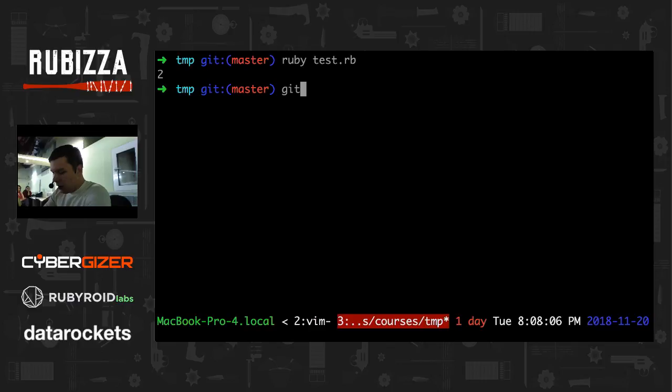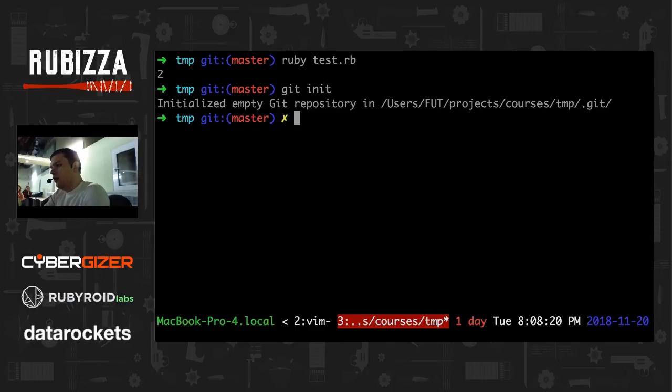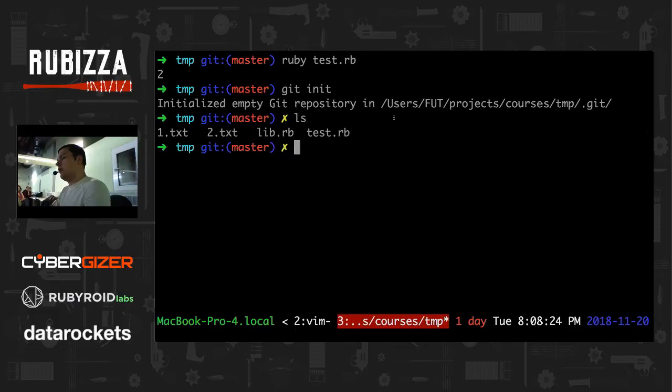So in Git you have several commands. I will just check them here to make sure I do not miss something. The first one, sure, is init. It's the way you initialize the Git repository.